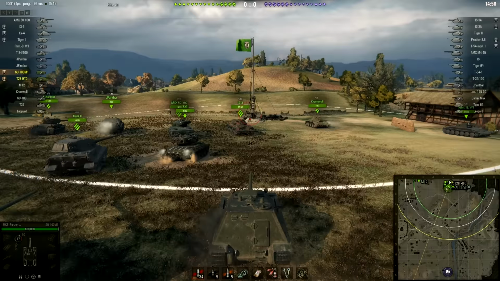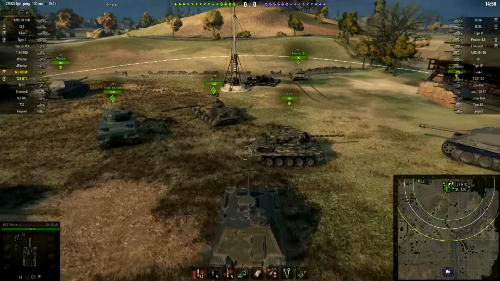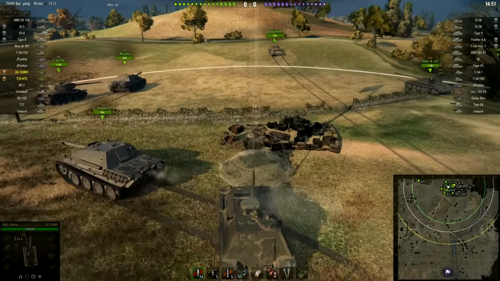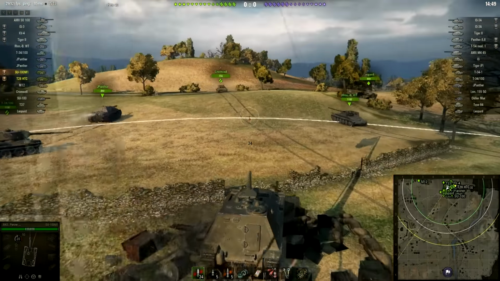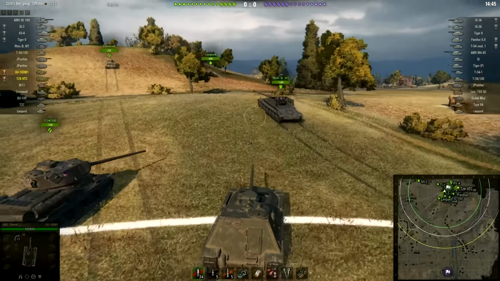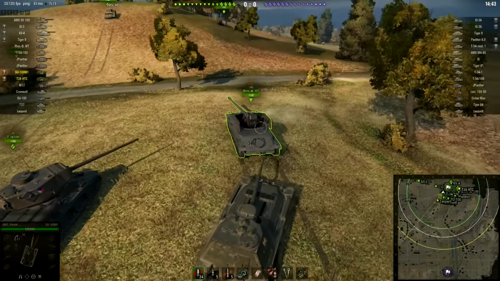Now as we move into position up there on the ridgeline, which is very typical for this map, let's have first a very quick look at the matchmaking, which is not half bad actually. About a third of the teams are tier 8, the rest are tier 7, some tier 6s, so nothing this machine would have any problems with really.